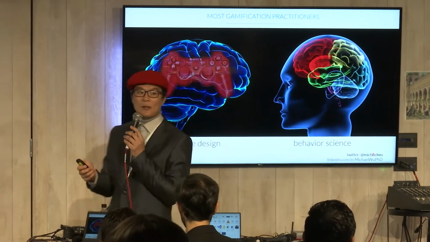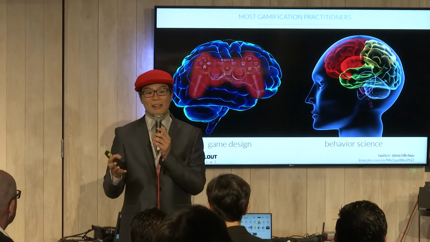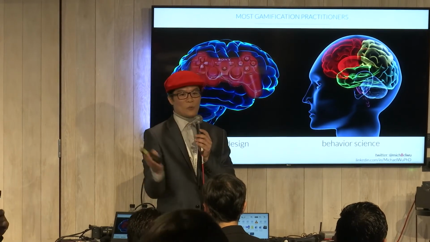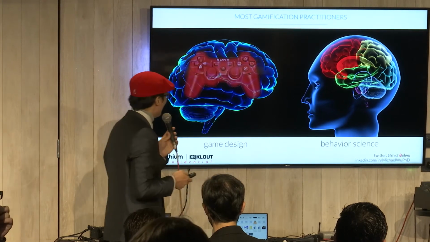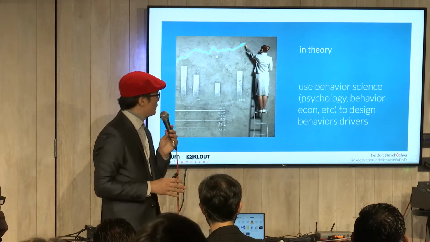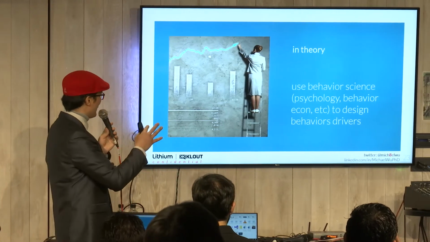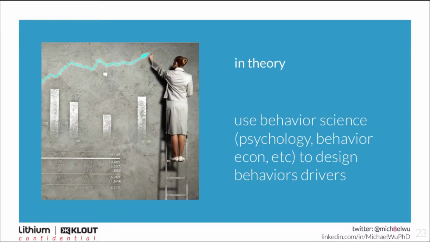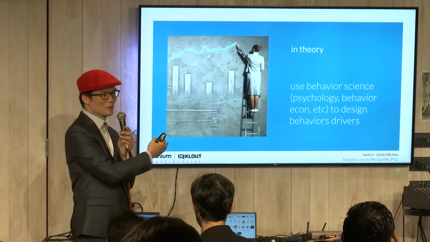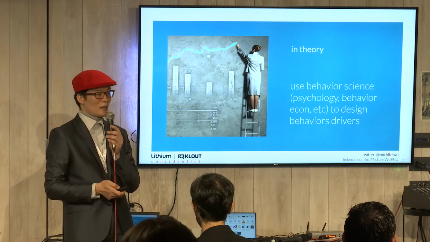So that's actually how I come into gamification, because gamification is really good at that: changing behavior, swaying behavior back to the behavior that you want. So basically, in theory, you use behavior science, psychology, and design to design these behavior drivers. For example, motivation. So Octalysis, you've seen many examples of the use of Octalysis in this workshop already.